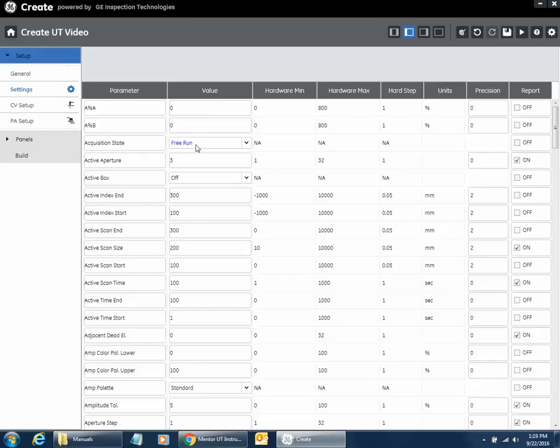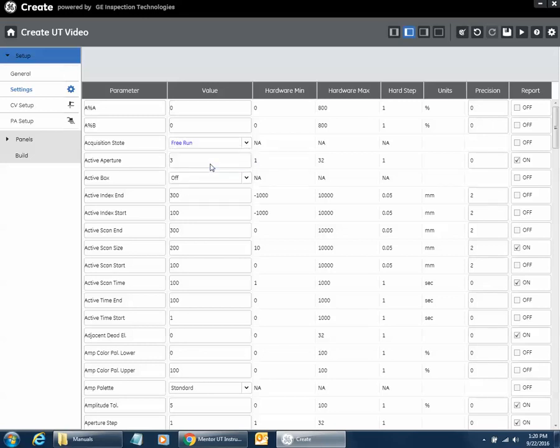All right, so if I look in my general settings, if you recall, I chose to set acquisition state to free run. You'll notice free run is now showing in blue, where the other parameters are showing in black. The parameters in black are the default values chosen by the software team when they built the instrument. Parameters shown in blue, I have chosen to force for the entire application. Okay, so when the app first loads, the initial value of acquisition state will now be free run. Had I left it inherited, and it inherited the default value chosen by the software team, that would be stop.